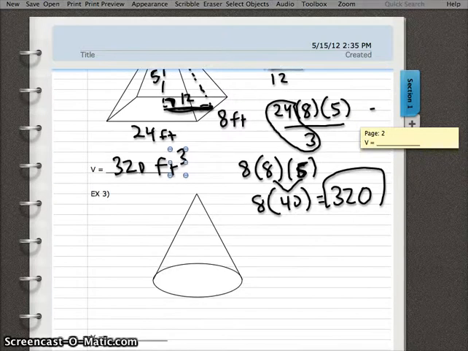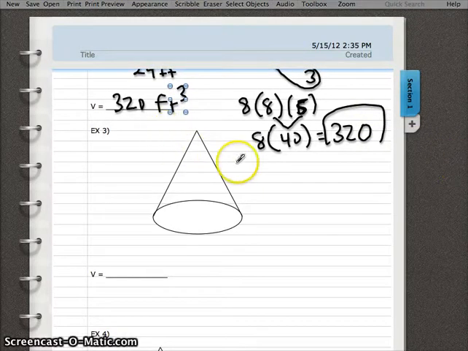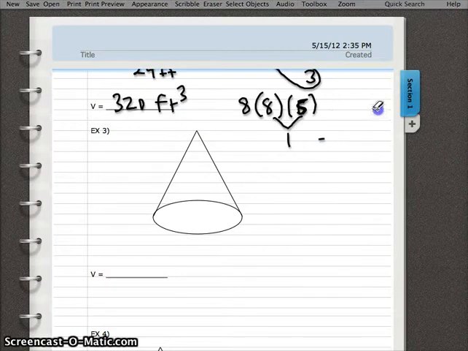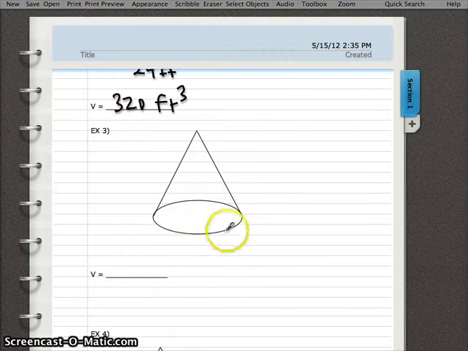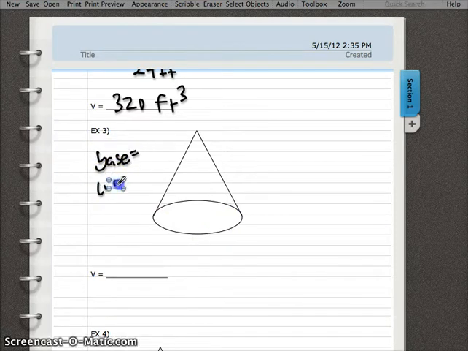Alright, so there's volume of pyramid, and that formula is actually the exact same for our cone shapes. Cones are used a lot in problems in calculus and science class, so it's always good to know the volume of a cone. If you can see that the base shape is the circle of the cone, that's kind of what gives it its circular shape. So if you need to write that as a note, base is a circle, so we would find the area of a circle for the base area.